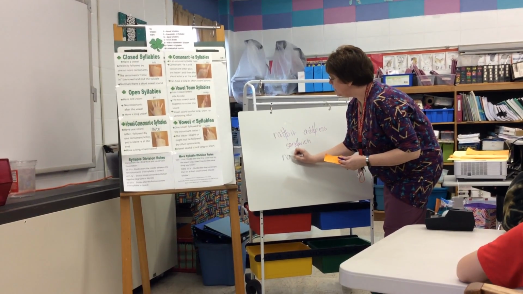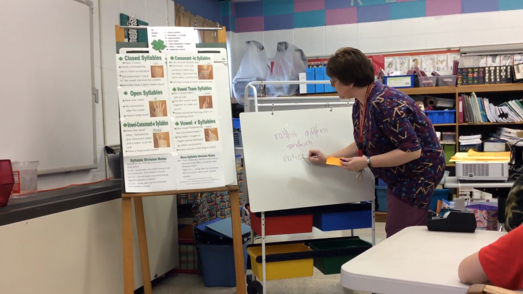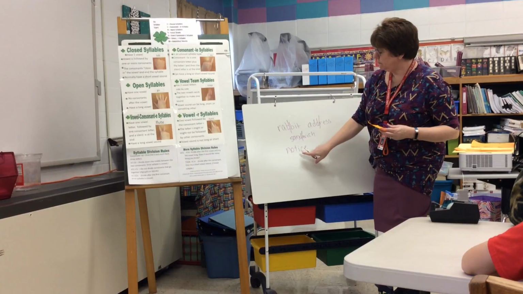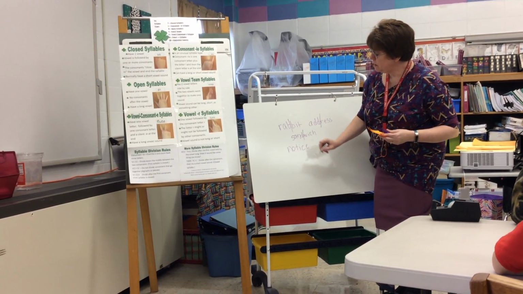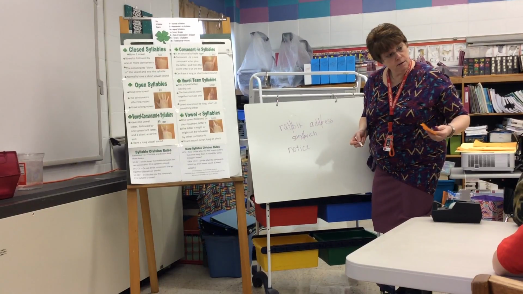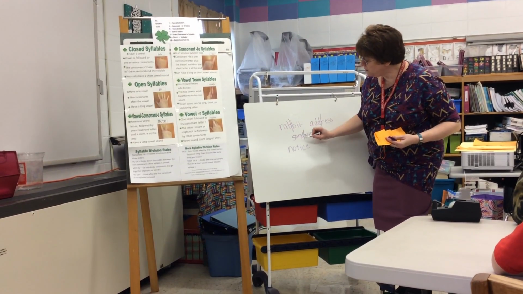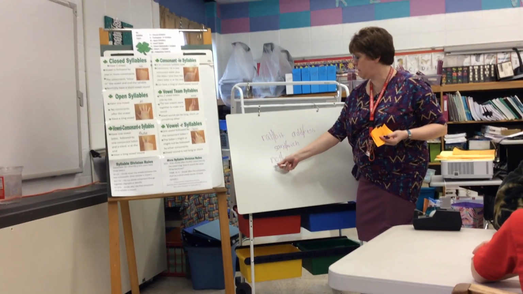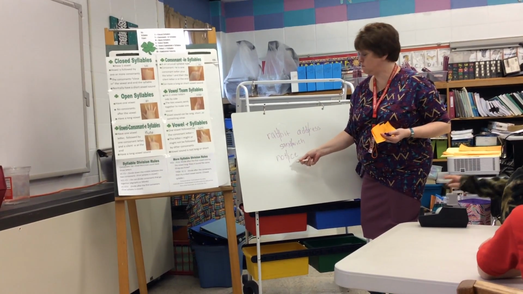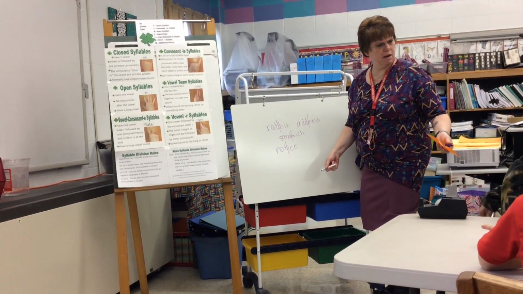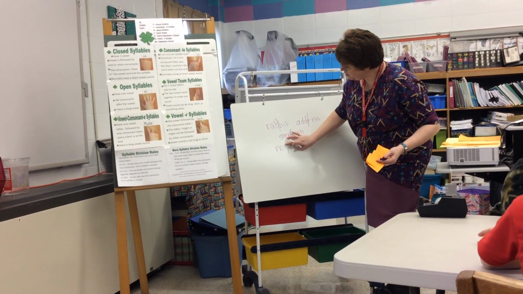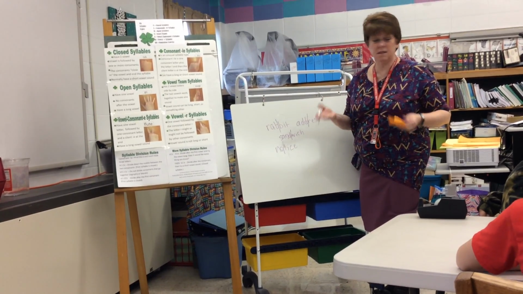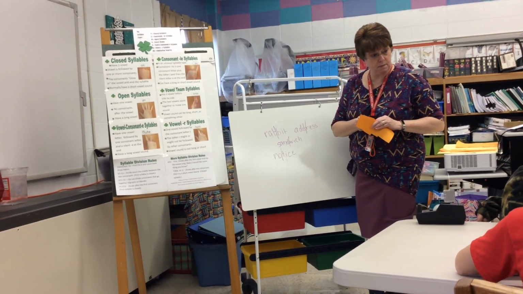How about this one. This is one of those tricky ones where sometimes you have to play with it. Okay? This one is the vowel consonant vowel with a silent E. And so we look at it. Where are we going to divide it? In between the T and the I. Well, let's try that. What would it say? No, it's notice. So where are we going to divide it, Avery? Between the O and the T. Good job. And that's exactly what we're talking about when we say, when we're dividing syllables, sometimes you just have to try it and see if it sounds right.